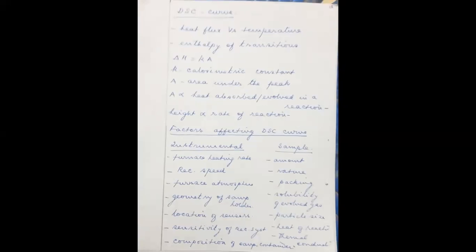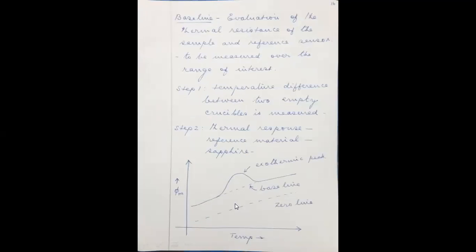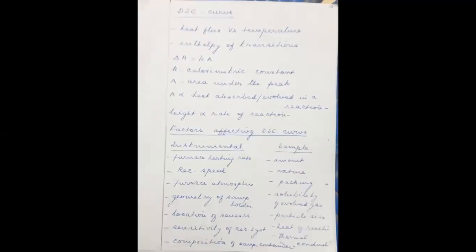Now, delta H, the enthalpy of transition, is directly proportional to the area under the peak. Look here, if you want to calculate the delta H, what is the area under this curve? See, a peak is going there. This is the baseline. What is the area under this curve? That area is proportional to the enthalpy change. In order to make this an equation, a constant is introduced. This constant is called the calorimetry constant. In order to evaluate this calorimetry constant, you have to do the experiment with a known substance.